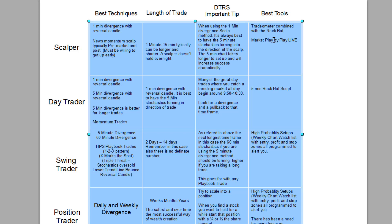Best tools: the Tradeometer with the Rockbot. The Tradeometer gives you that minute-by-minute trade. The Rockbot, depending on how you program it, you can have it on your machine or watch the Rockbot channel. The Rockbot channel has the one-minute and five-minute. I would wait for the five-minute even for scalpers — having that five-minute setup is much, much better. Even though it says one-minute divergence with a reversal candle — that's hyper scalping — I would recommend all beginner traders to start off trading the five-minute signal. It doesn't come around as much as the one-minute, but it gives you a higher probability of trade success.